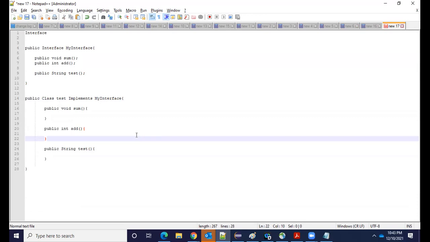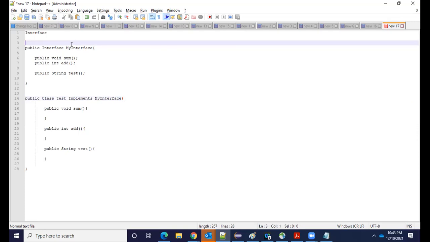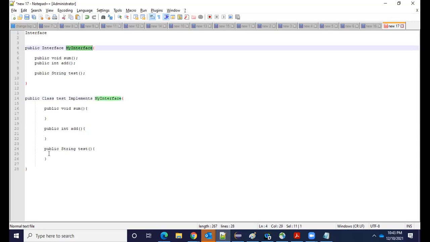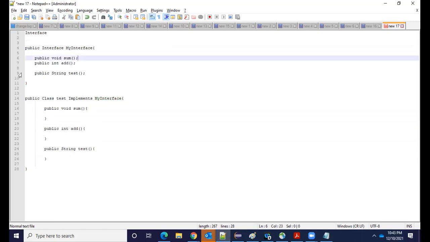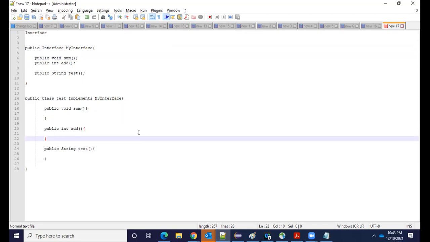So when you say interface, you need to implement the methods, whatever is here, but there is no body at all. Clear?